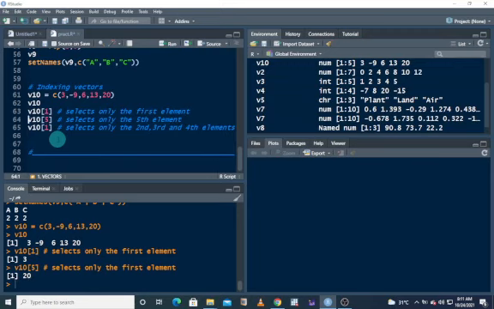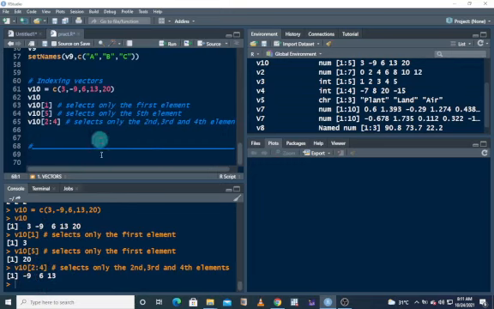So how do we do that? We are going to have 2 to 4. So 2, 3, 4. We need that. So let's run this. So that's what we have here.